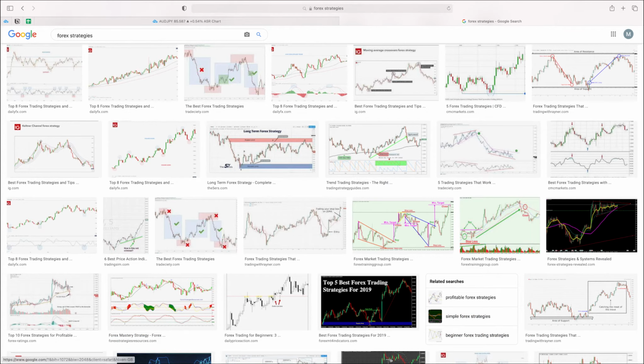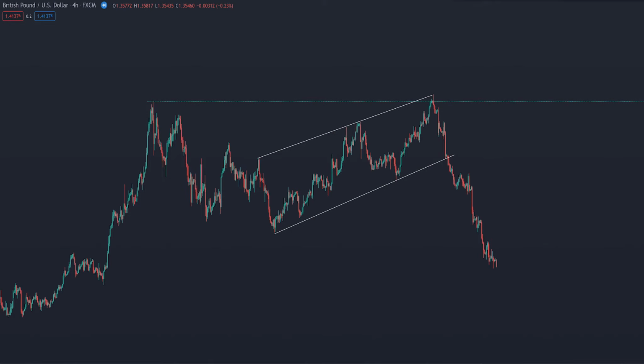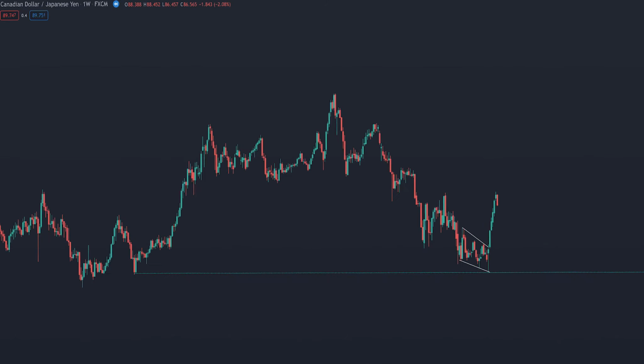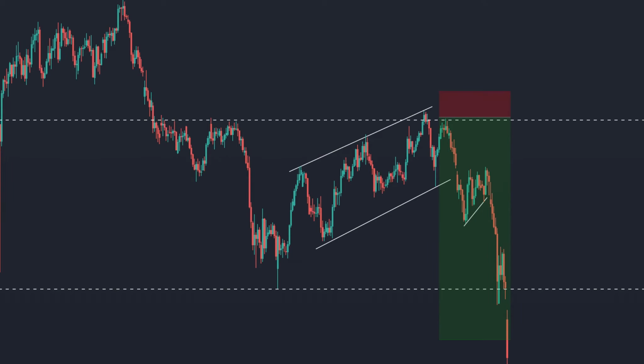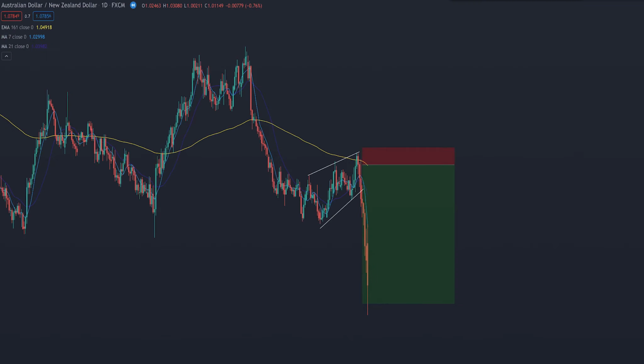The other way you can look to take these patterns are to your significant levels. Now, obviously, we all use different strategies. For me, I often look for them to my double tops, my double bottoms, my Fibonacci levels. But if you use support, resistance, even indicators, it doesn't matter, just backtest it and have a look. Because what you'll probably find is that third touch of that pattern will line up very well with your level.